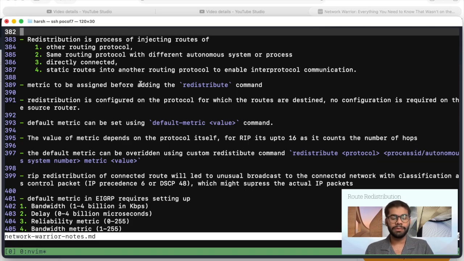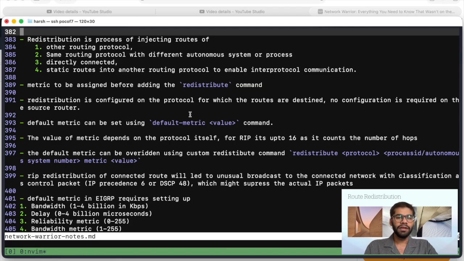You know what redistribution is. For example, if we primarily use OSPF in our internal network and want to share the same with the external network over BGP, we have to perform redistribution. If we set a static route and then need to share this route externally, or if we use a static route and share it internally on OSPF and externally on BGP, then we again have to do something called redistribution.